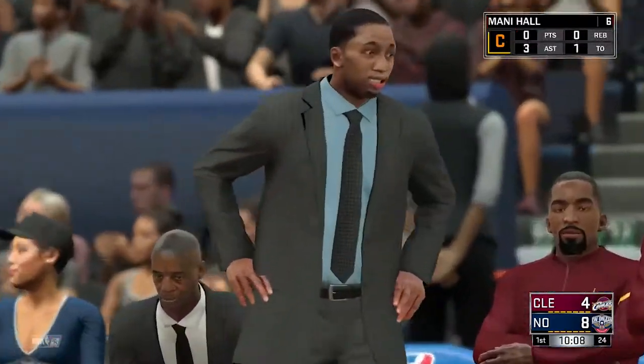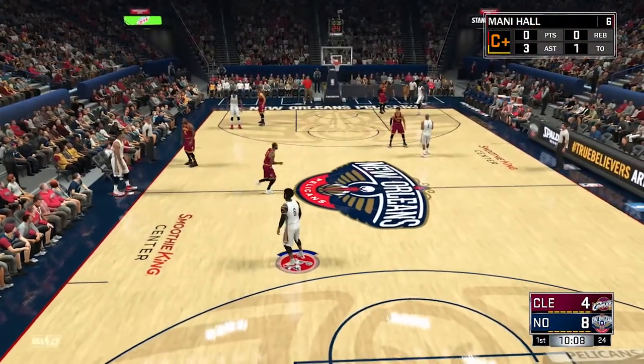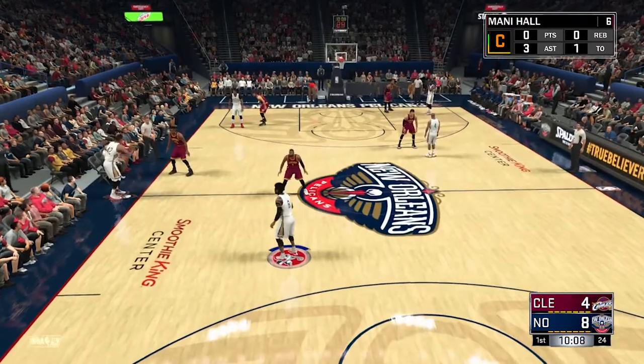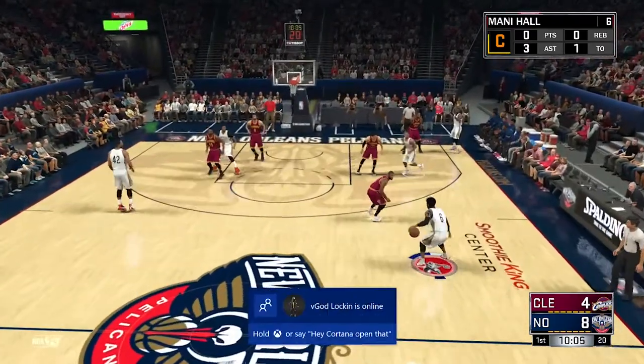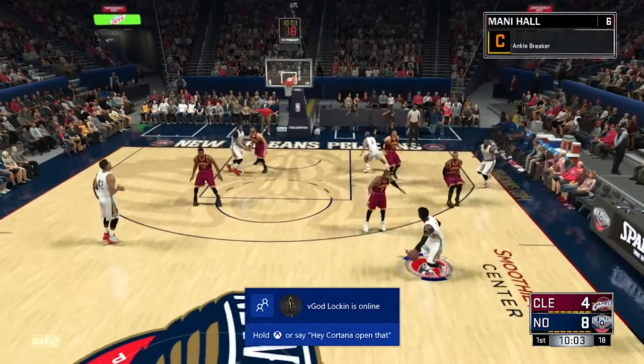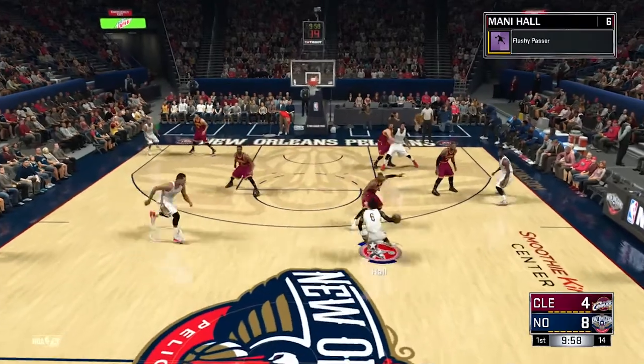Now, if you want to get more technical, you can actually get ankle breaker, flashy passer, and dimer at the same time. So if you have ankle breaker 2, a gold, or a Hall of Fame, you can either just do the flashy pass, or you can do a double move leading to a score, flashy pass, and then pass it for the assist to get dimer 2. So that's basically all three right there.